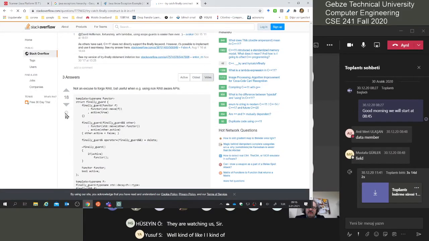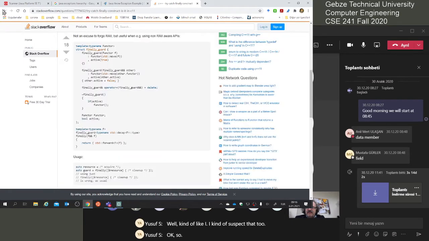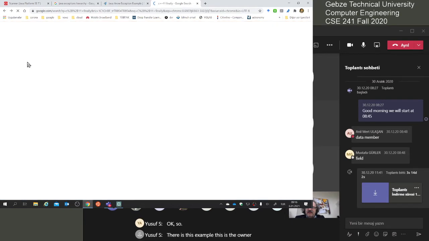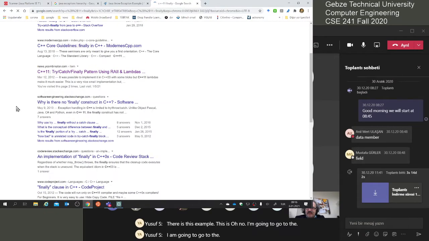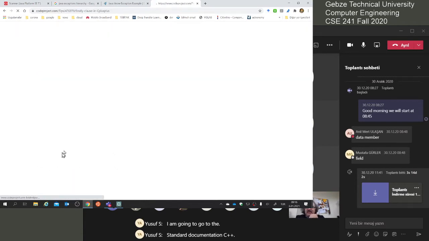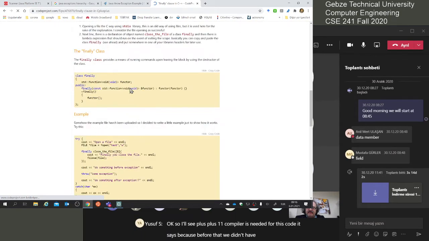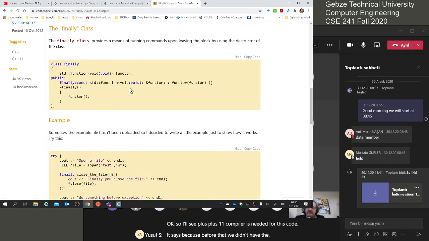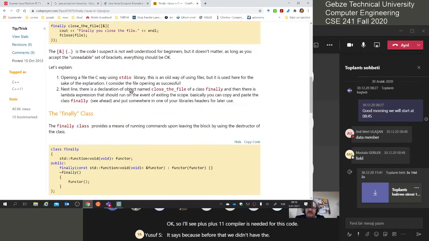Okay, so where is this example? I am going to go to the standard documentation, C++. C++ 11 compiler is needed for this code, it says, because before that we didn't have it.